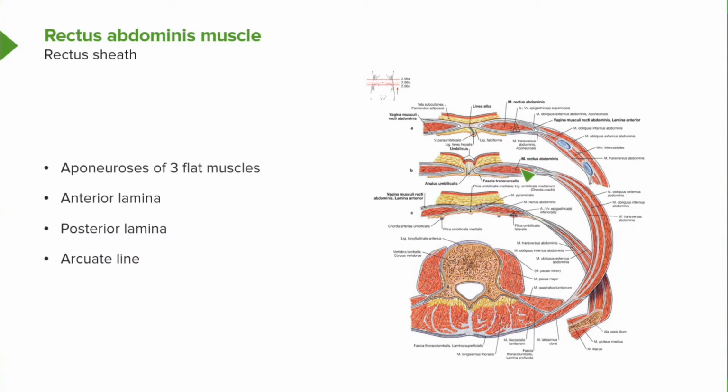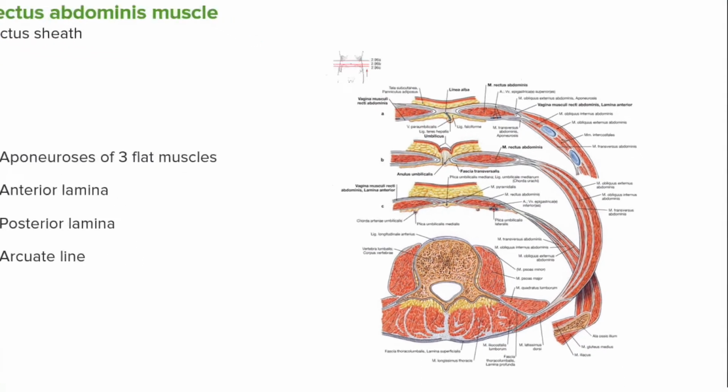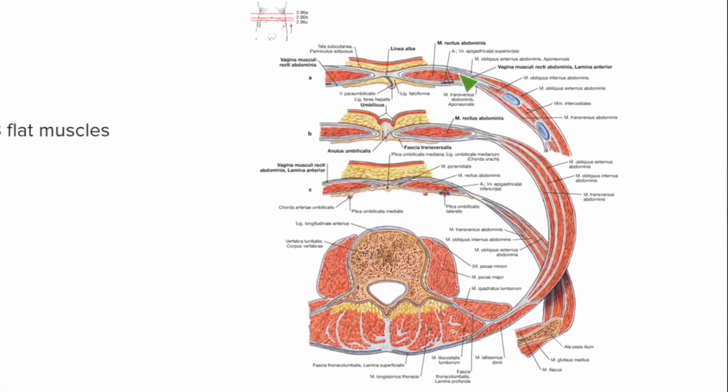Same thing is true with this middle axial or transverse section. Contribution to the rectus sheath is from here, the aponeurosis of the external abdominal oblique. It completely will run anterior to your rectus abdominis muscle, meet in the midline here, the area of the linea alba, and then intermix with the aponeurotic fibers from the opposite external abdominal oblique.